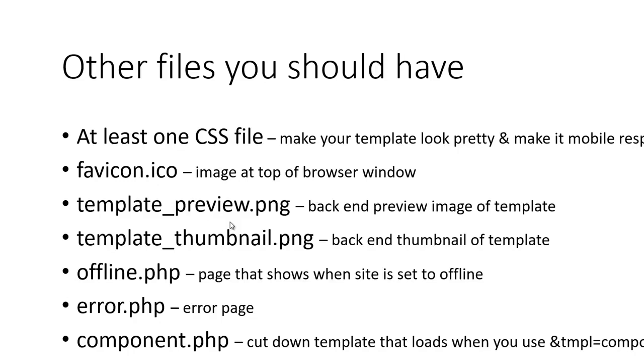There's an error.php page, that's for when you've got errors on your site, that's the page it's going to display. And then there's the component.php. So when you append to a URL ampersand TMPL equals component, what that does is it loads up the main component area, so just the main content.